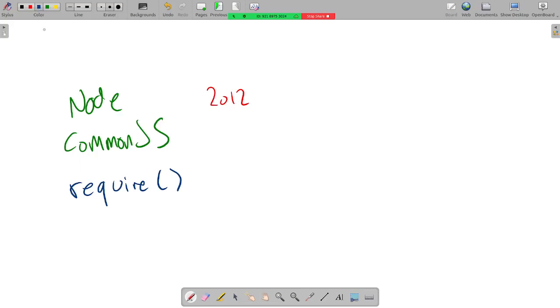Starting around 2015, 2016, 2017, we started talking about something that wouldn't be specific to the Node platform, but would be a module system for the language itself. And those are called ECMA modules. ECMA is a standards body. They do weights and measures kinds of stuff. And they own, I guess would be the right word, the trademarks and stuff for JavaScript.